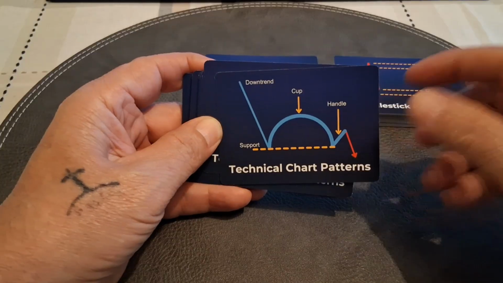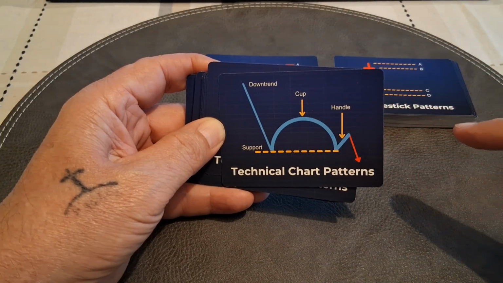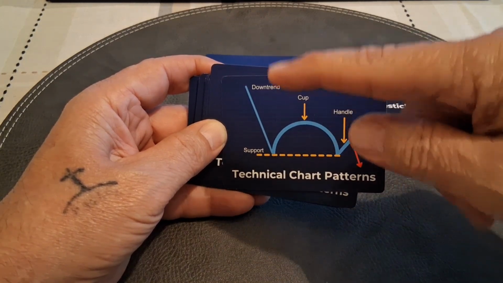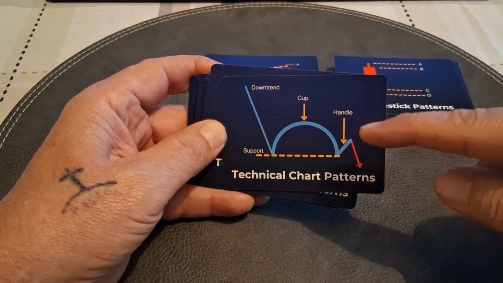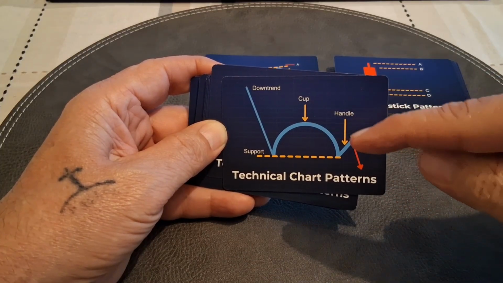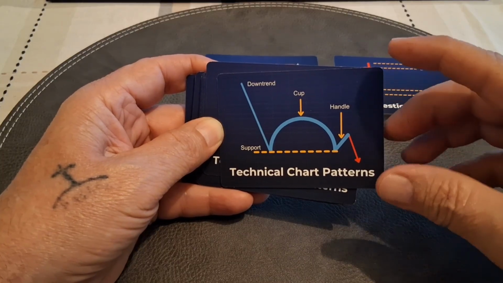When you watch on your screen, the chart, the market is moving this way throughout the day on the pattern. So that's why it's showing you this way. So when it comes down like this and makes an upside down cup and handle, more likely it's going to shoot down. So if you see this pattern, it's more likely going to shoot down. So if you're shorting it, you might make some money.